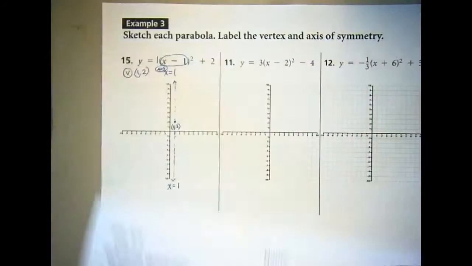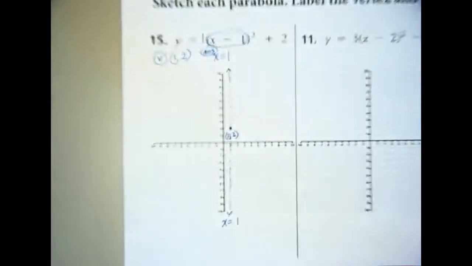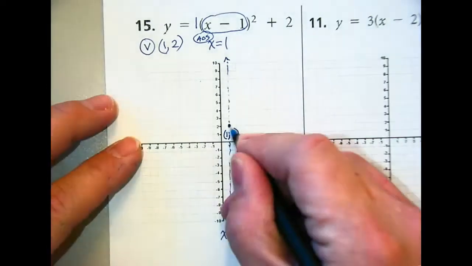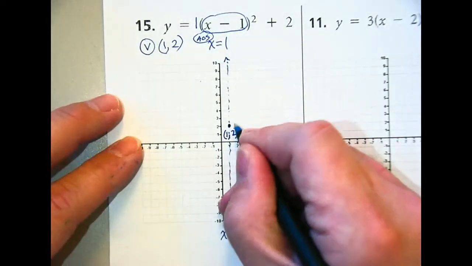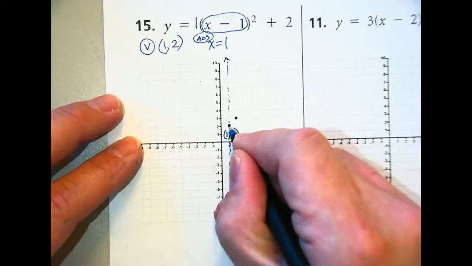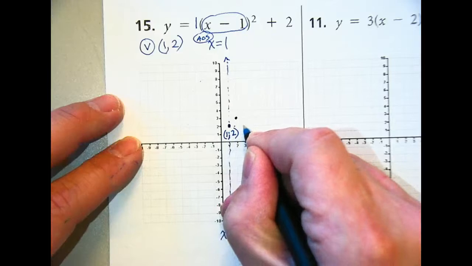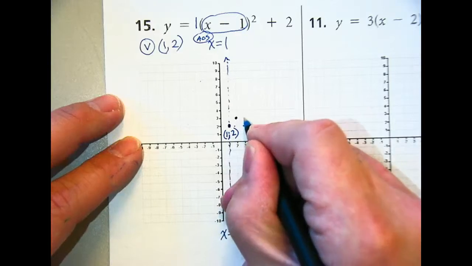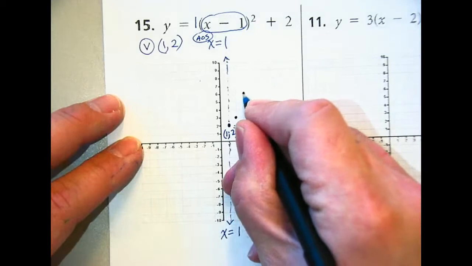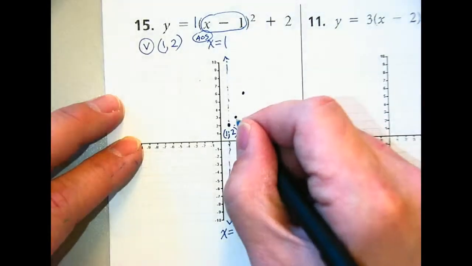1. So really, I'm just counting by perfect squares if it's 1, right? Because if I go over 1 and up 1 times A, well, 1 times 1 is 1. And then I go back to the vertex. I go over 2 and up 4 times A, or in this case, just 4. Okay? How many are with me on that? Okay, that's the patterns way.